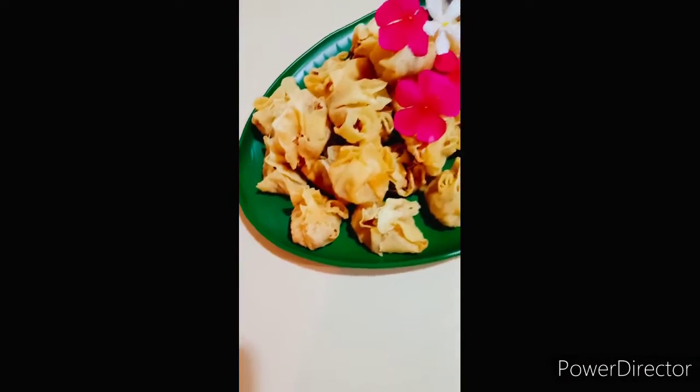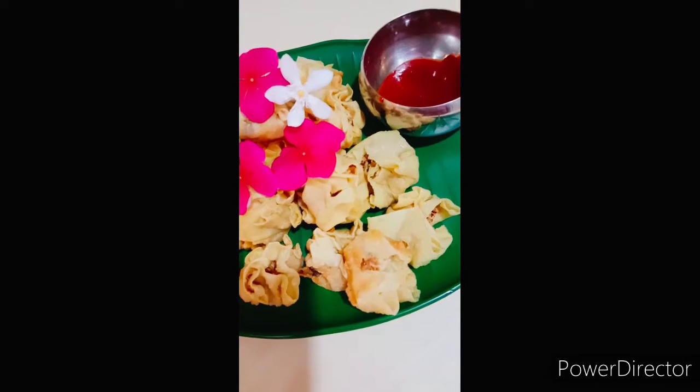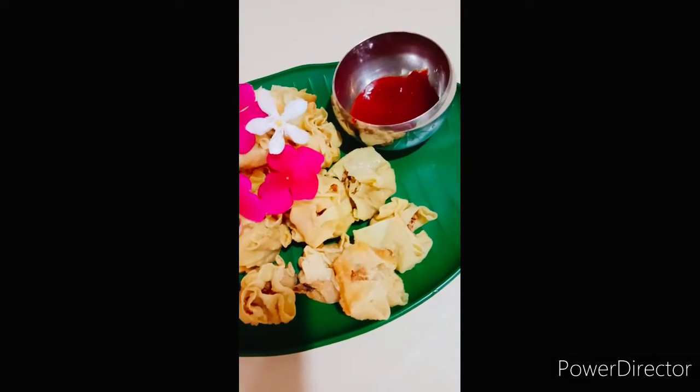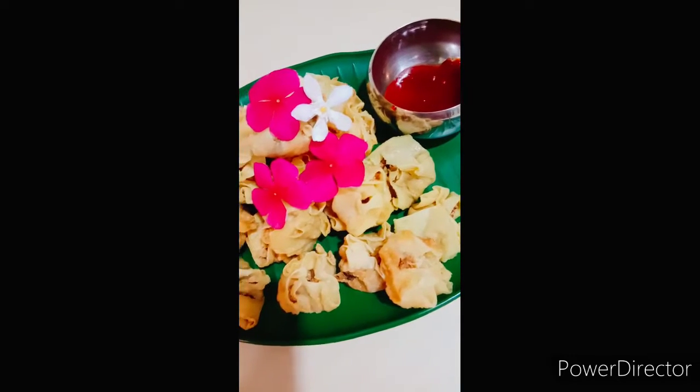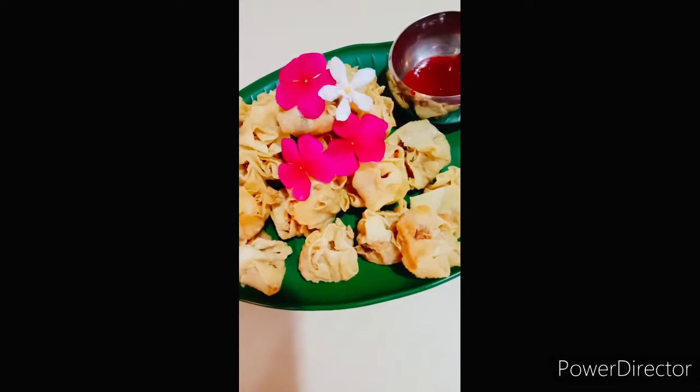So this is how the wontons look like after they have been fried. And these wontons are very delicious. It's simple to make. You can make them for your kids for breakfast, for tea snack, or it can even be a side dish for lunch and dinner. You can be very creative with it.